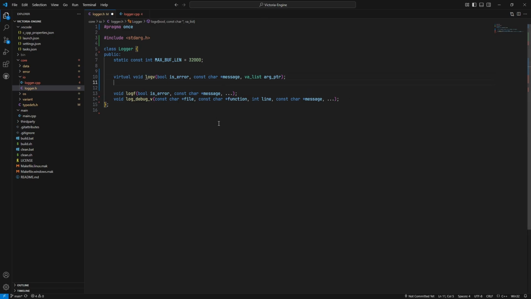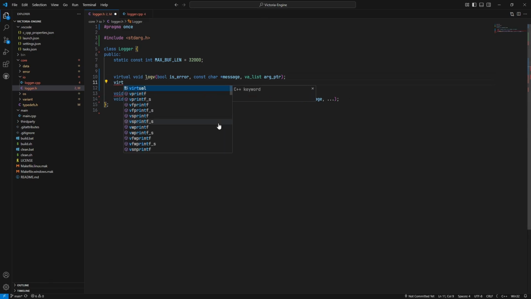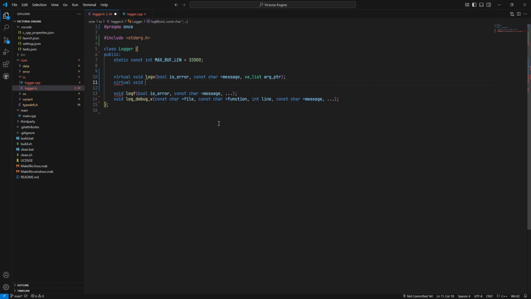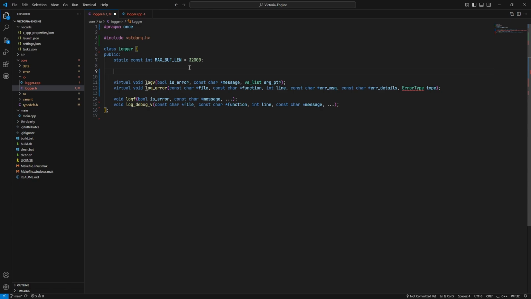We're also going to be writing a virtual function here that is just log error. And it's going to take a bunch of arguments that I'm just going to grab from here. You'll also see that we now have an error type, and that is because I have forgotten to add an enum. So we're going to create the enum error type.